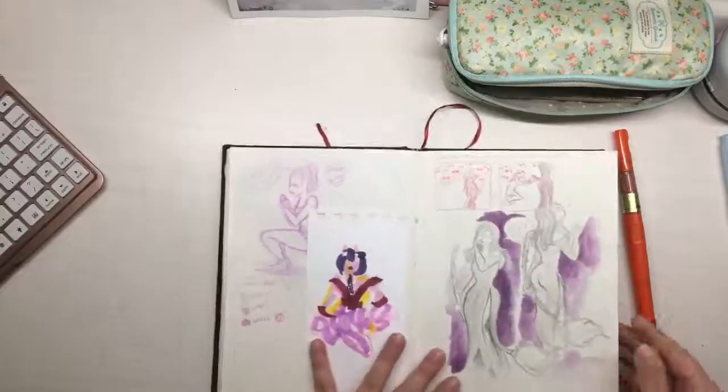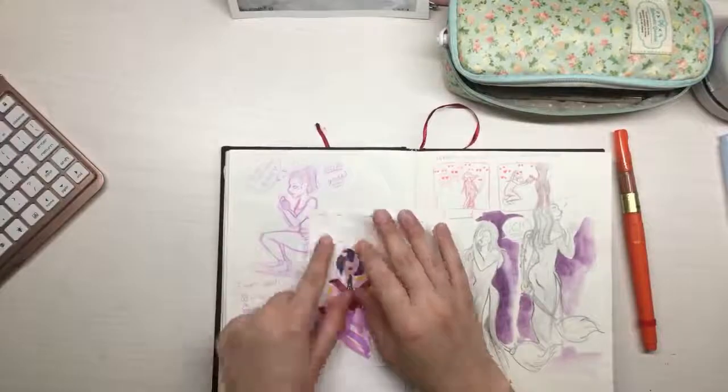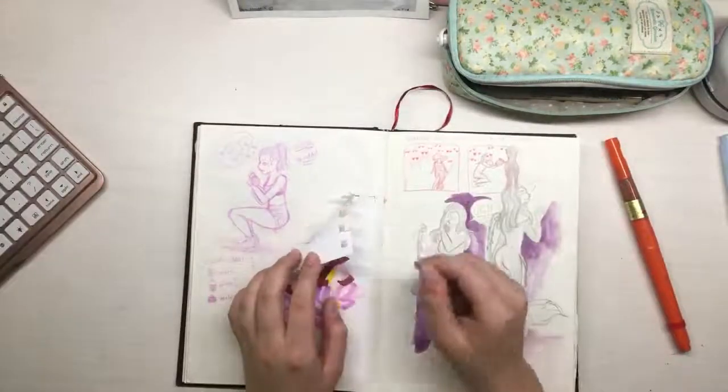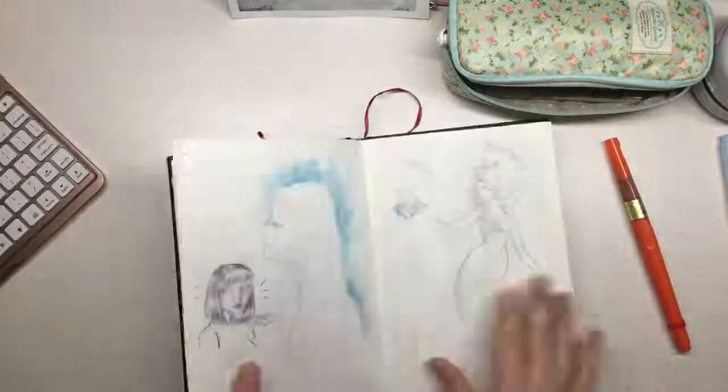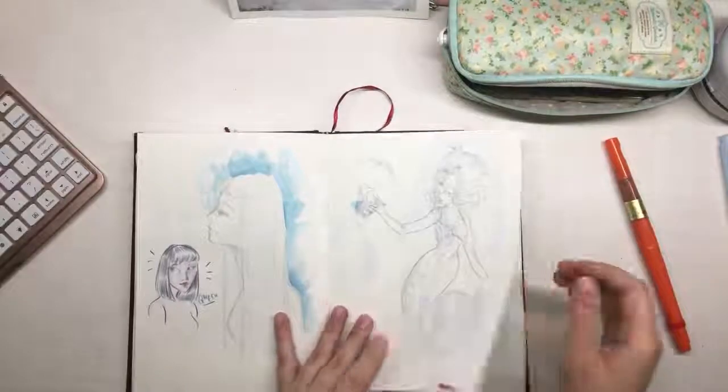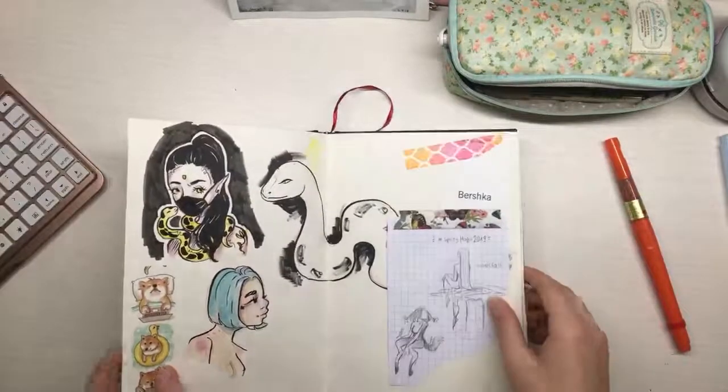For example, this is a witch character I made who's just really sassy and beautiful, but in reality, she's just grinding to get that booty. I mean, just silly stuff like that, you know? Just a mermaid. Yeah. Random stuff.